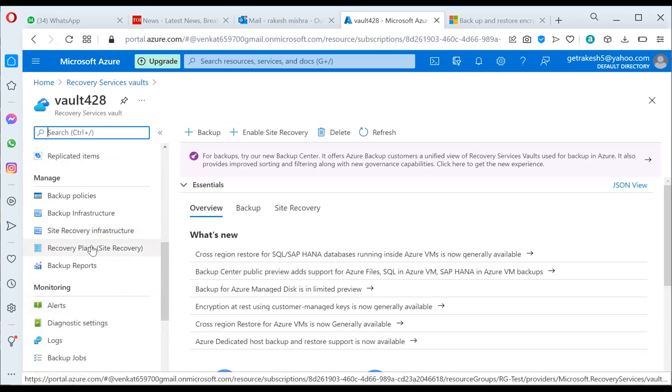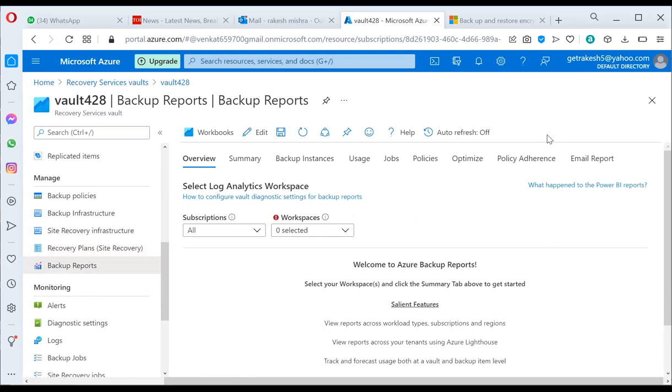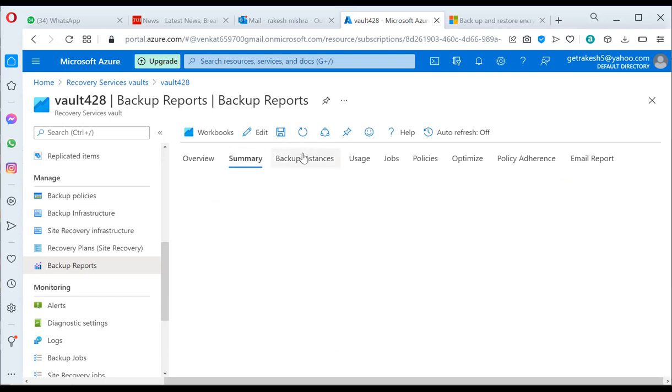We have already discussed site recovery, disaster recovery, or no? Disaster recovery we discussed, but we didn't apply, right? Don't apply even in practical, because that will consume whatever money you are left with. And in fact, by the time you start working on these disaster recovery policies, it might take around the next 4, 5, or 6 years. Before that, you will not be working on these very high-level policies.